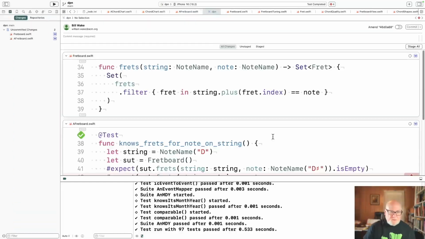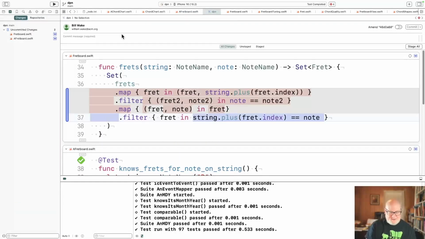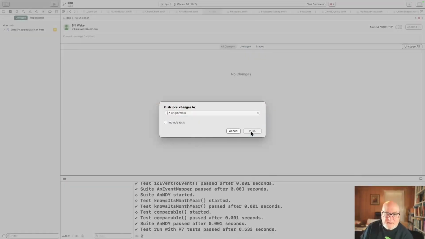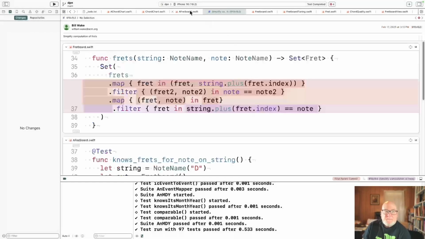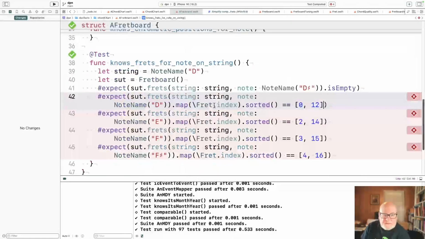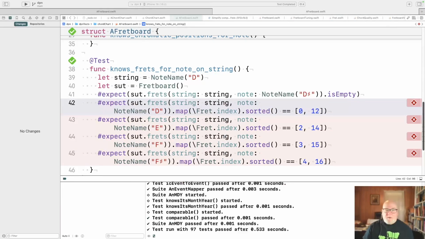Okay, we're going to keep working on this test. All right, so simplify computation of frets. Well, let's look at the parameterized tests for these things.